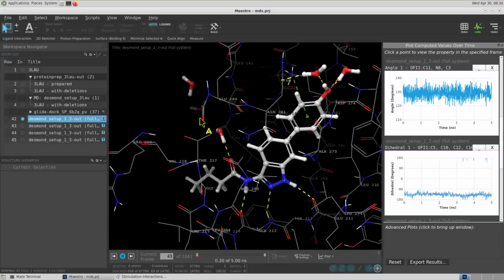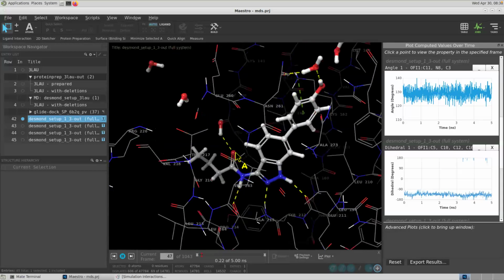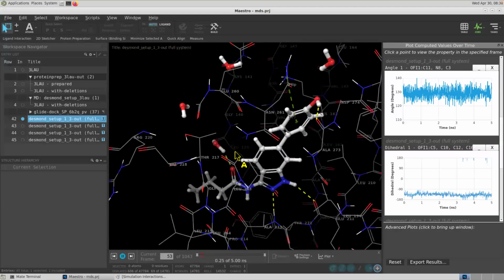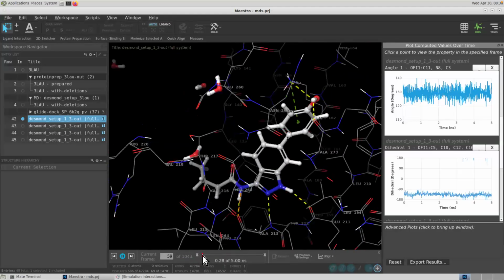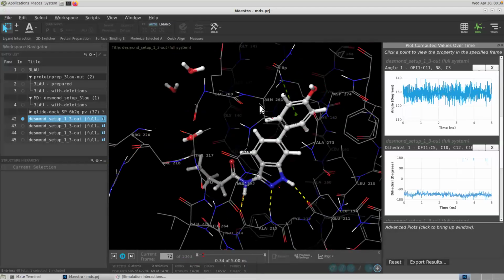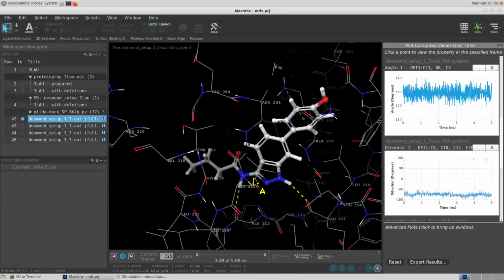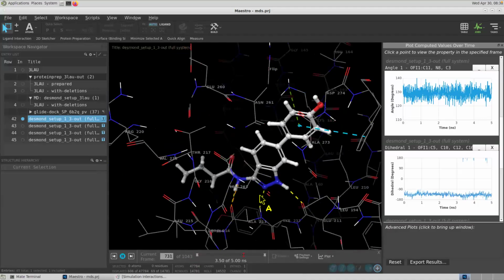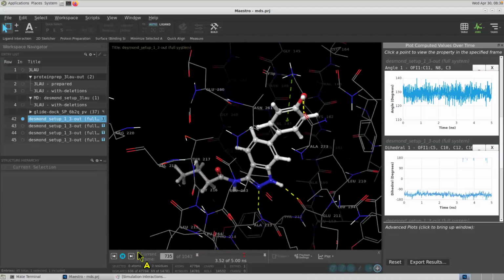You can also see some of the water molecules making hydrogen bonds with the ligand. You just play the trajectory and see the entire trajectory. Is your ligand stable at the binding pocket or not, and which interactions make sense?